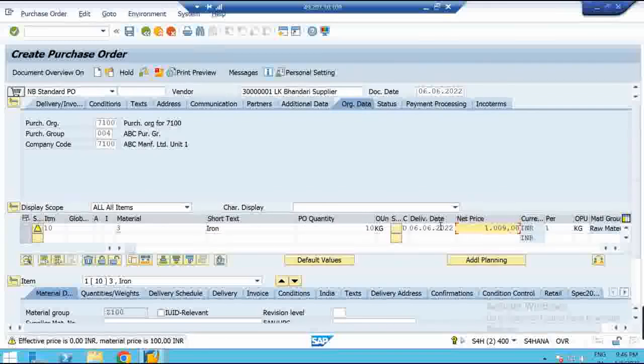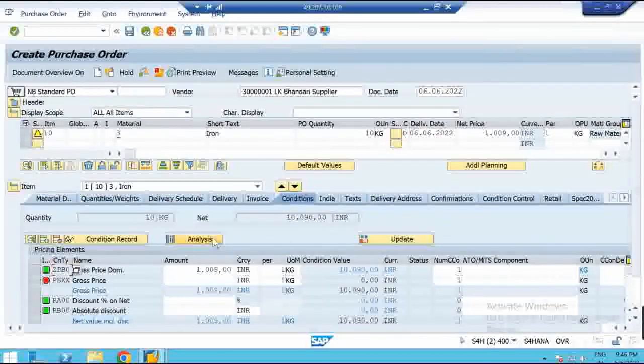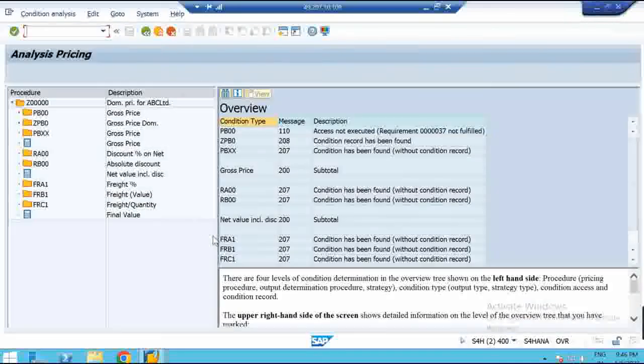Forget about 1009 for now. First we have to identify whether the pricing procedure or pricing schema is triggering correctly or not. So go to the condition tab, go to the analysis, see here Z0000. So it is triggered correctly.